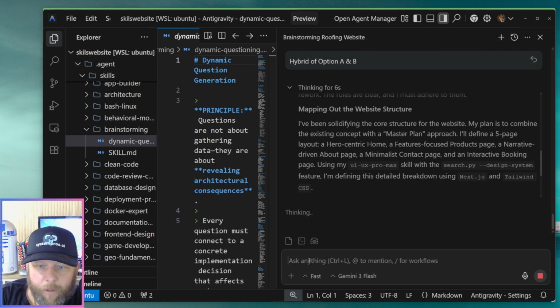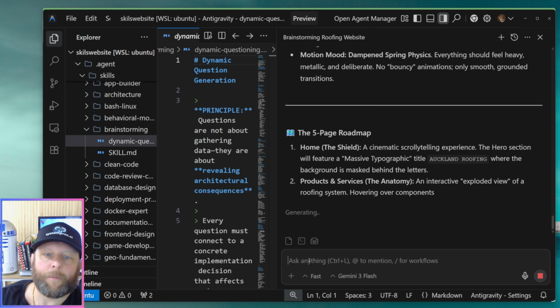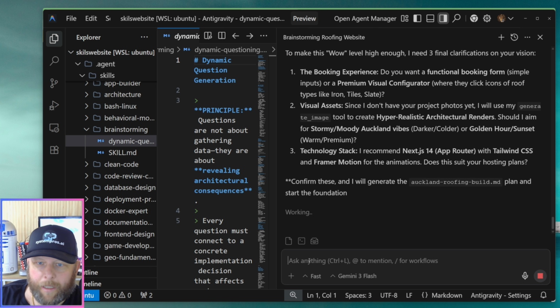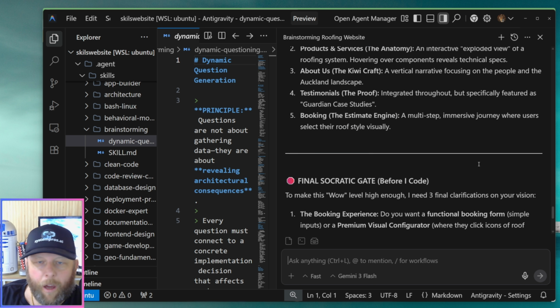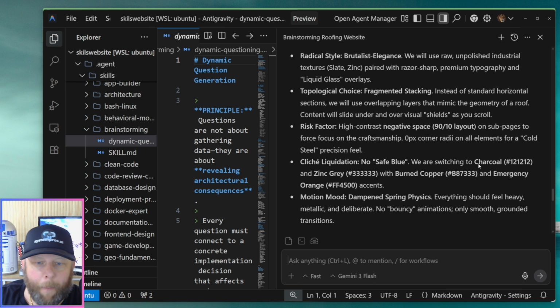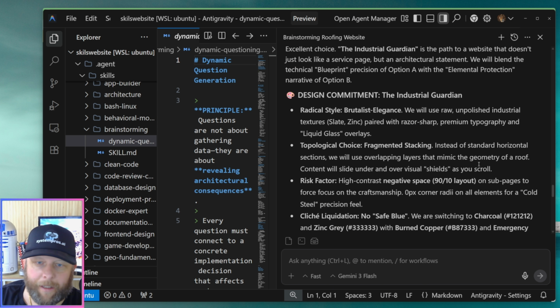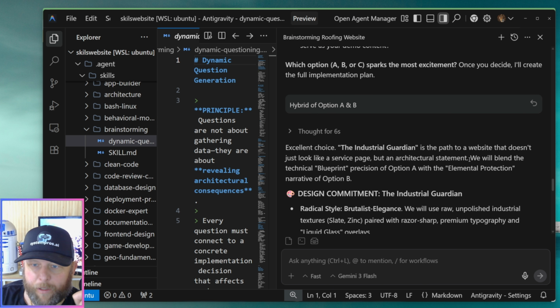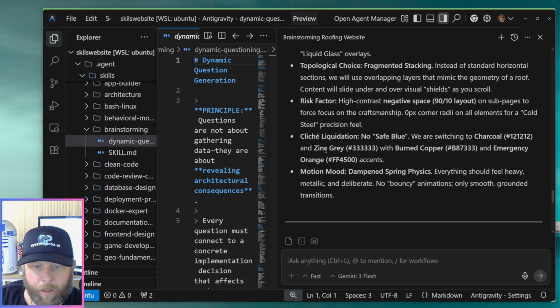And it's absolutely exciting to see what this is going to build out for us. All right, so the only thing we're going to miss is the images, but guess what? You can use Nano Banana in here. Stupid easy. The website doesn't look great. Service page with the architecture statement. Yeah, we will blend it. Blueprint, design, you read over it.